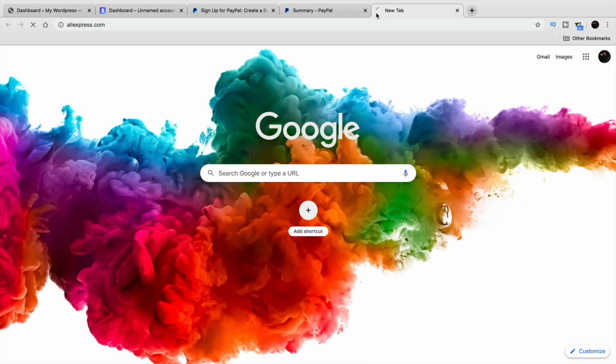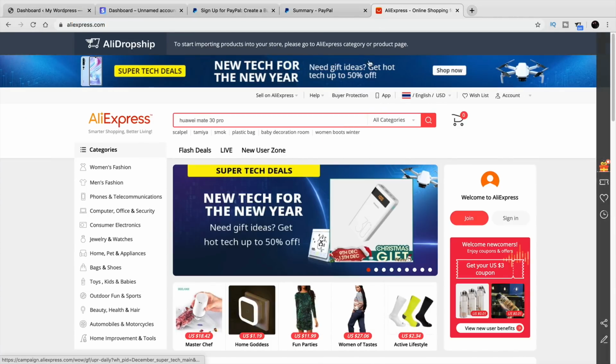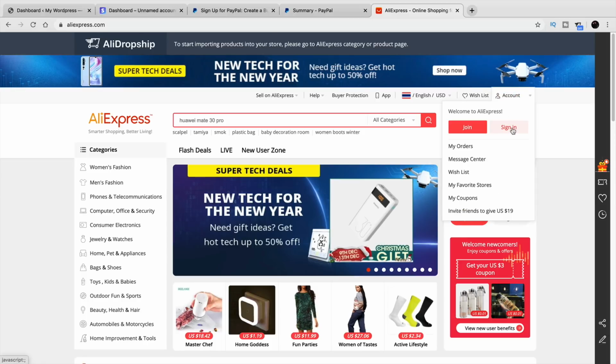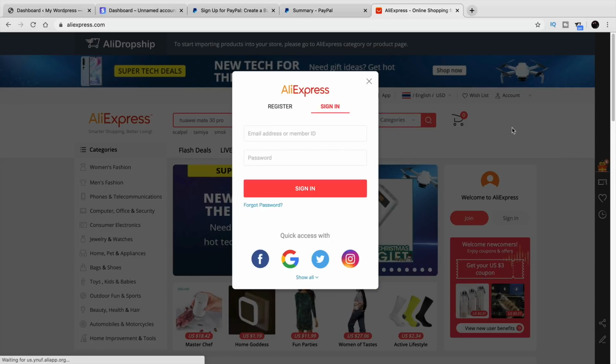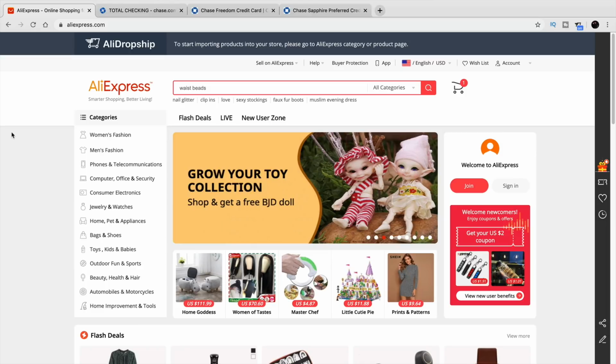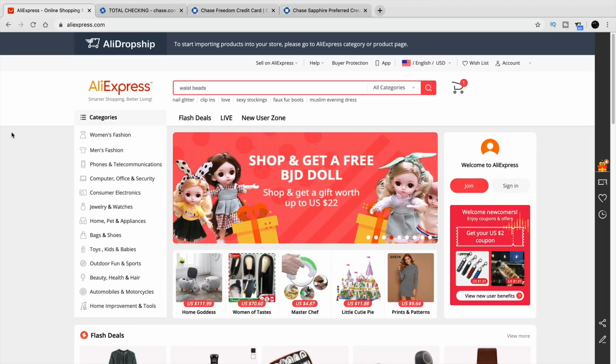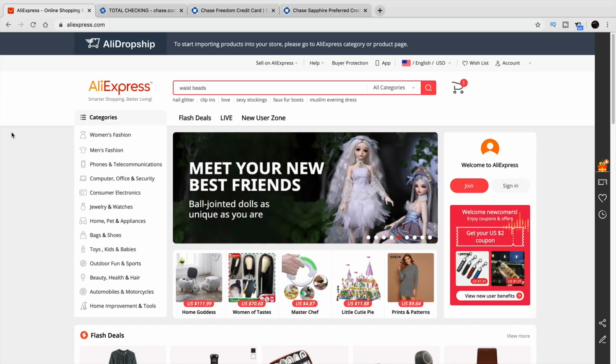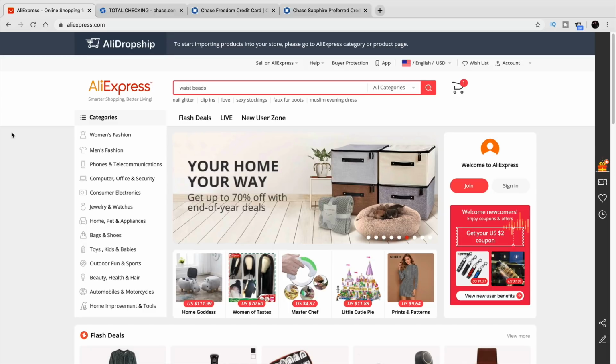So you made a sale, right? When you make a sale, you're going to have to go to AliExpress, and let me go ahead and sign into my account. I talked to you guys about how you can get cash back from AliExpress. AliExpress will give you cash back every single time you refer a customer to AliExpress. Now, did you know that when you are purchasing the products, you can also get cash back from the credit card that you're using as well?